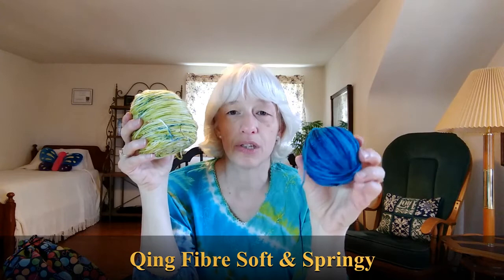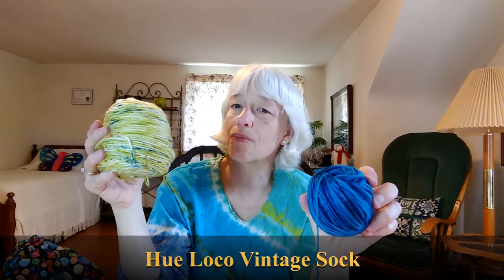And the last thing I have to say about that is that I have this much yarn left. I used just over half of the ball of the blue. This is the king fiber. And then I used only a quarter of the ball of the Hue Loco. Stay tuned. See what happens with this.